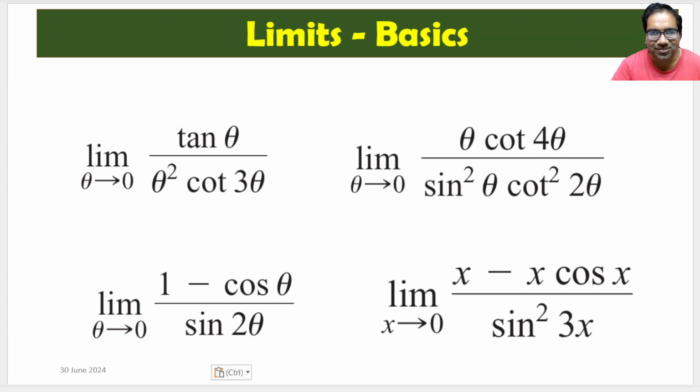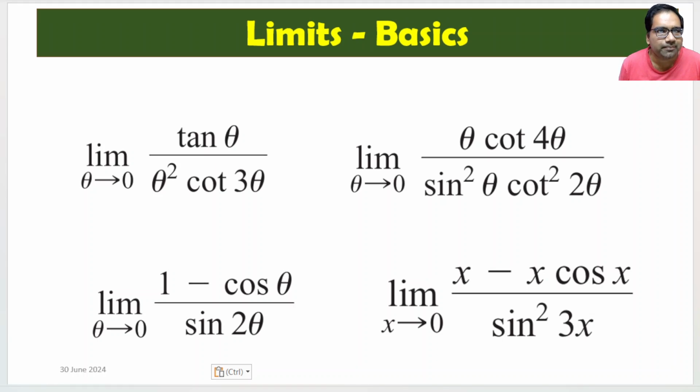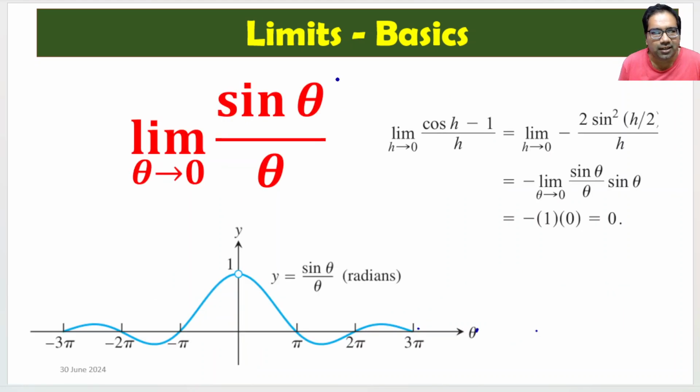Hi friends, let us do some important limit problems. All these problems are based on our very important result, limit theta tends to 0 sine theta by theta, which we have proved already that it is 1. We have to simplify these to get into some sine theta by theta kind of format. Earlier we discussed limit theta tends to 0 sine theta by theta is equal to 1.